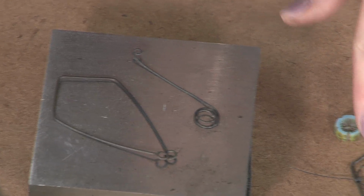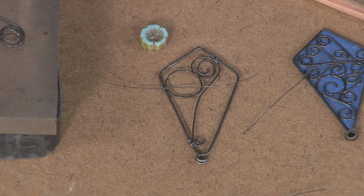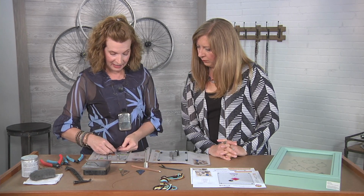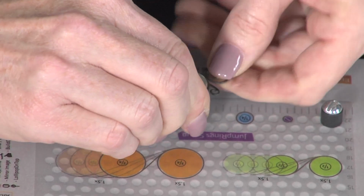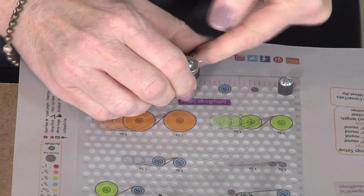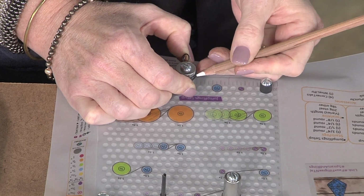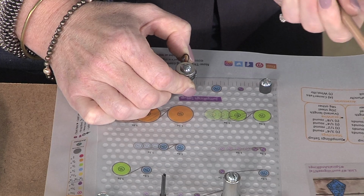This one I wanted to show you just how to do a ring, which is just making a big jump ring on the form. And I'm going to rob from this one just to show you. So I can take this one here and make that spiral into a jump ring of this size. I decided on a 5/8 inch. And in order to get that perfect to that size, with steel wire you can just use a chalk pencil to mark that.